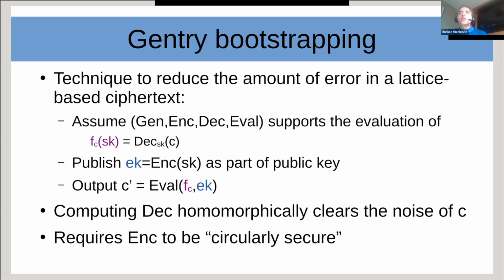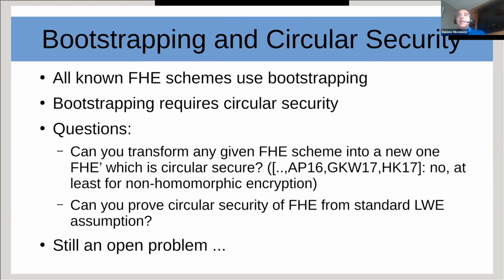Now, it is also clear from this brief description that this solution requires the encryption scheme to be circular secure. That is, it should support the secure encryption of its own secret key, which gets encrypted and published. Now, this circular security has been essentially a core open problem since the early days, since the first proposal by Gentry and then the first proposals based on LWE and standard lattice assumptions.